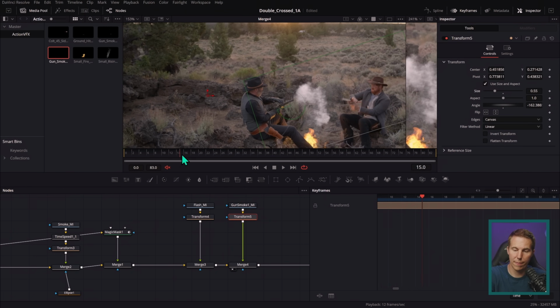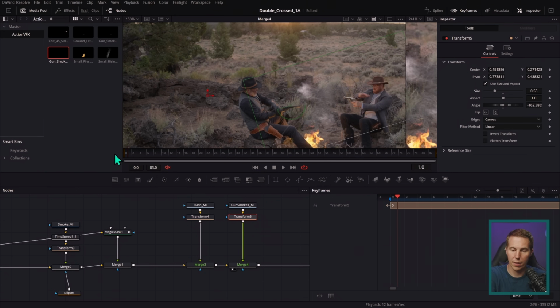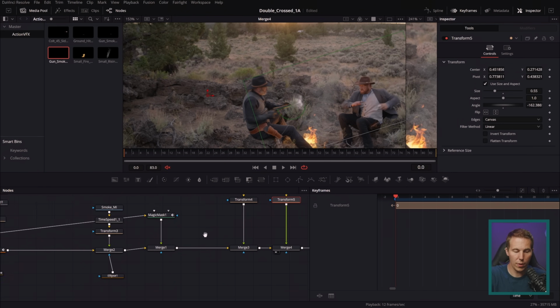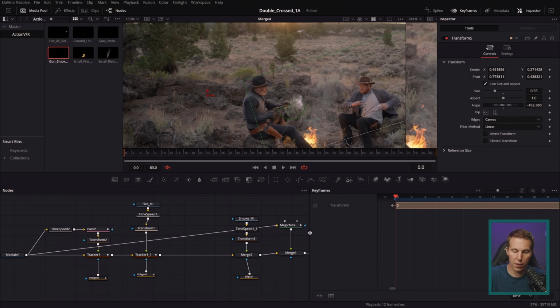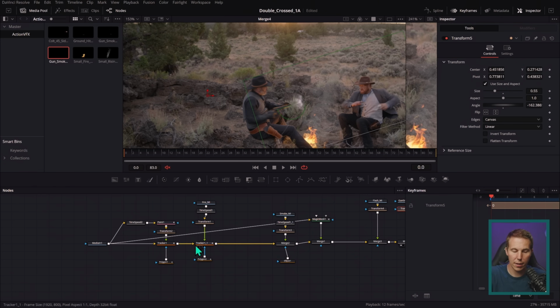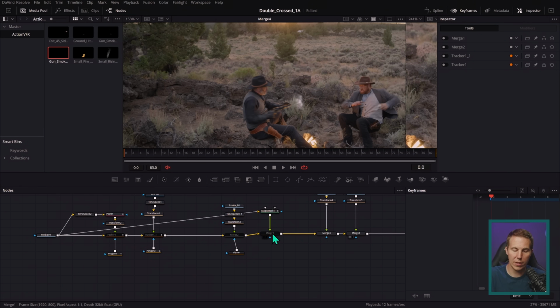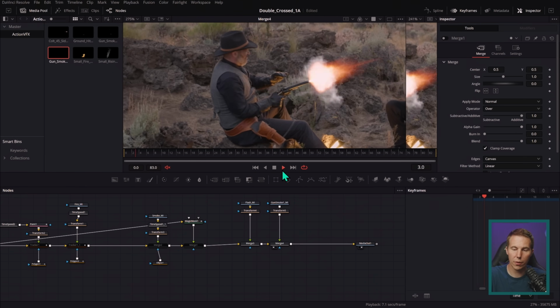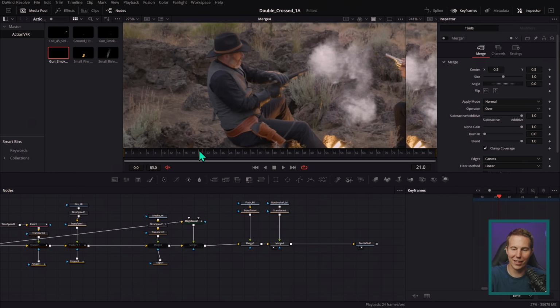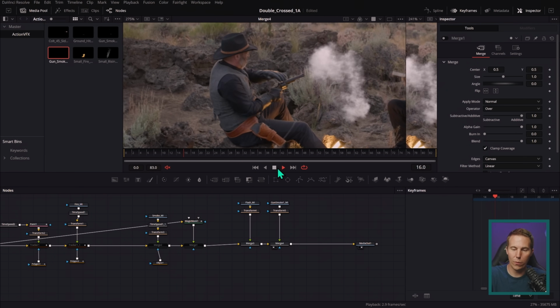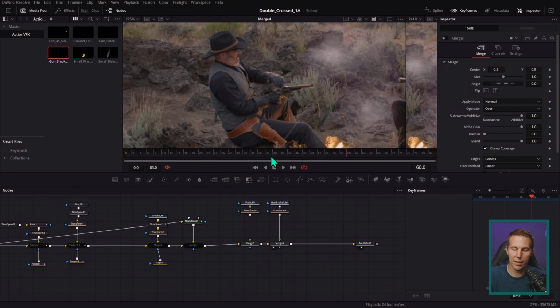Now we have this gun smoke. Let's go ahead and just turn off the rest of our stuff here because it'll play back a little better. And we also can focus just on this gun smoke. So I'm going to select all of these and hit Control P. Control P to enable and disable these merge nodes. And let's go through here. So that's kind of crazy. It looks cool. I think it's about right.